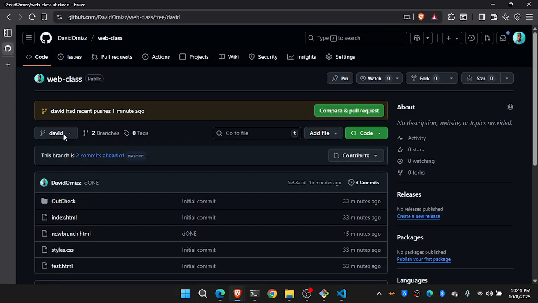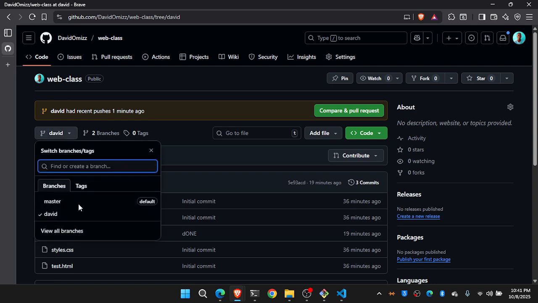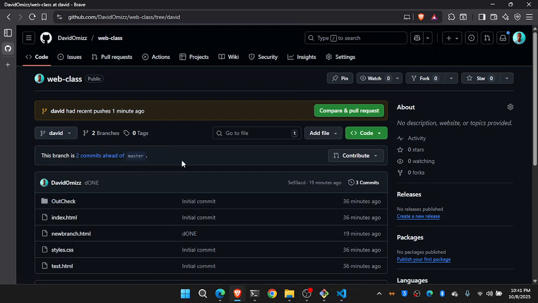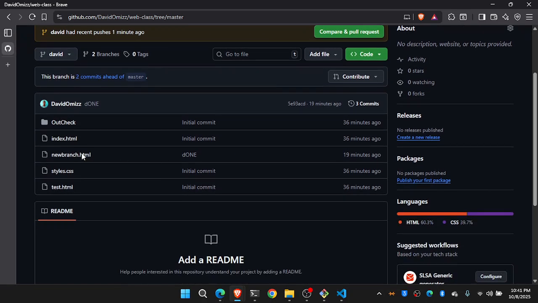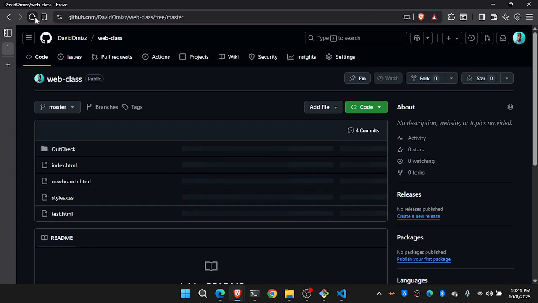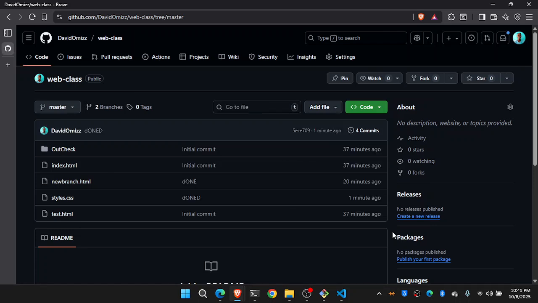So now let's switch to master branch and see if master branch and David branch are at the same level now. Can you see that master branch is now on the same level with new branch? If you notice, before it was showing one message here, that it was edited, pull request. It was because I've merged the code together. That is why it's not showing that anymore. Do you get the whole logic now?